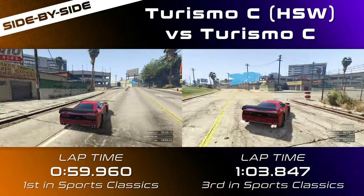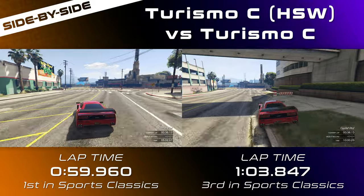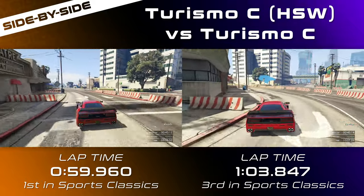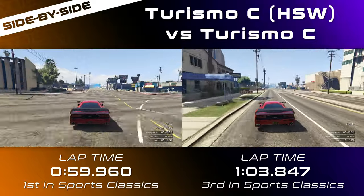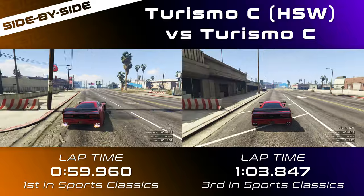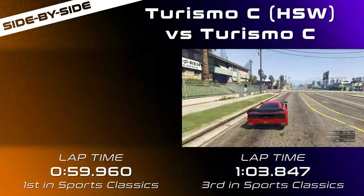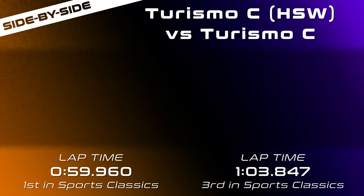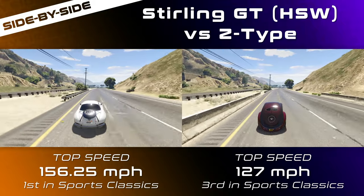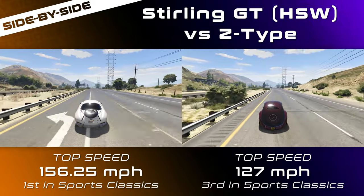It's also nice to see the Ardent freed from its shackles of not being raceable — it did really well to stay in that top tier without considering HSW vehicles, and I think that justifies my constant badgering of Rockstar for six years to make it raceable. It's a great little car to drive. We sort of now need the Stromberg and the Deluxo to be made available for use in races — obviously without all of their flying and seafaring capabilities. If they were just used as normal cars with those disabled, the Stromberg would be a really nice and smooth driving experience, and the Deluxo has quite a unique driving experience. Both would be great additions to the respective tiers they'd fall into.